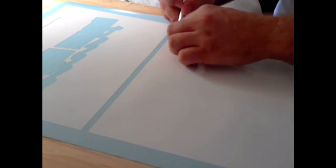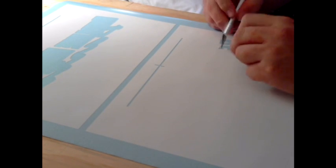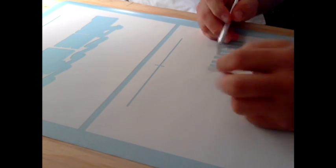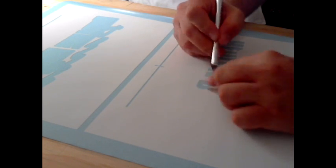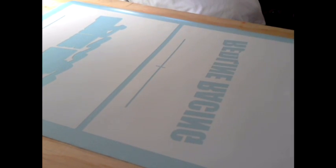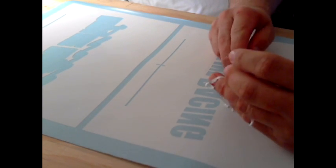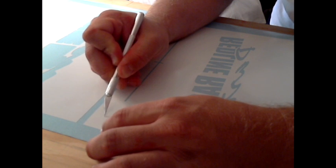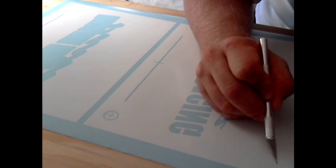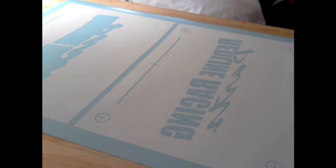And just like my previous video, you want to mirror your art prior to running it through your vinyl plotter. Once it's done being cut out, you want to go ahead and remove all the areas of your design. You also want to make sure that you remove the center line and all your registration marks. As you can see here, we're working on weeding out all the areas that we want the ink to transfer through onto the garment. Now when you're weeding out your registration marks, on this one you can see we only remove the outer ring and the insides of that crosshair.